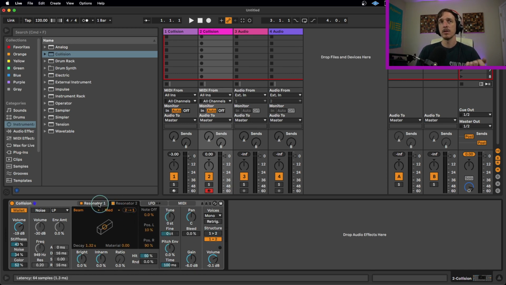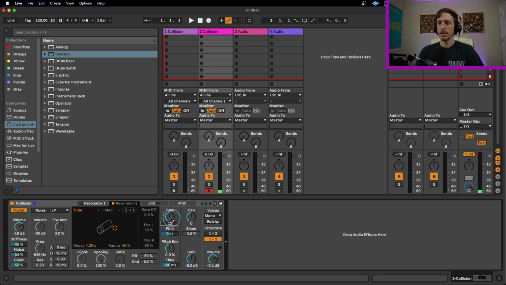The other thing I'm going to do once I turn resonator 2 on is there's this 1 into 2 button. This is going to copy all of the settings of resonator 1 onto resonator 2. So if I do that, now it takes all the settings except for these 2, except for the tuning and the pitch envelope. I'm going to turn off resonator 1. Should sound roughly the same right now.